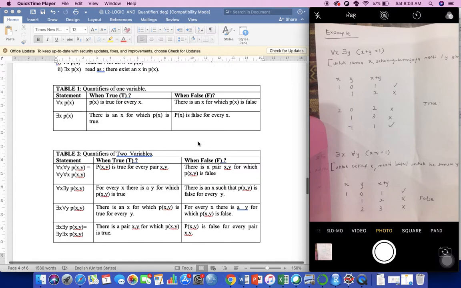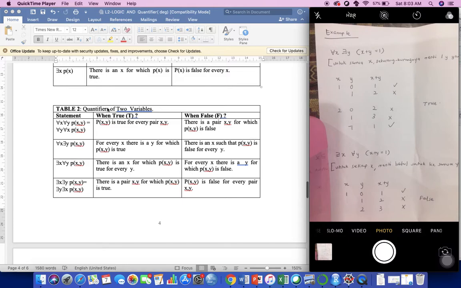Okay. How about the quantifiers of two variables? For all x, for all y, P(x,y). For the true statement, P(x,y) is true for every pair x and y. For the false statement, there is a pair x and y for which P(x,y) is false.